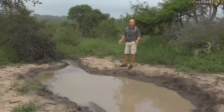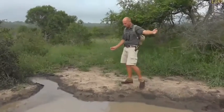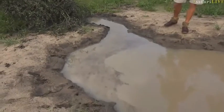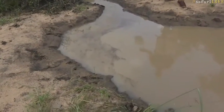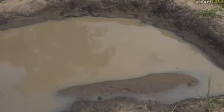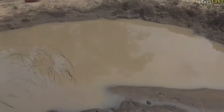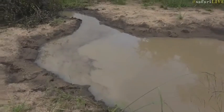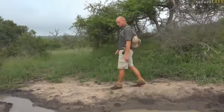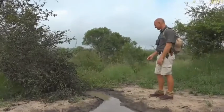It should hold water for much longer than the road will, because it's deeper. Also, because elephant, warthog, hippopotamus, and rhino come to bathe often in these wallows, they line the wallow with clay, which is impermeable. Because it's impermeable, the water battles to seep back into the ground and lies in these depressions as terrestrial water — water that lies on top of the ground. This gives animals the ability to follow these seeplines not only for good grass, but also for good water. And that's what we have right here.